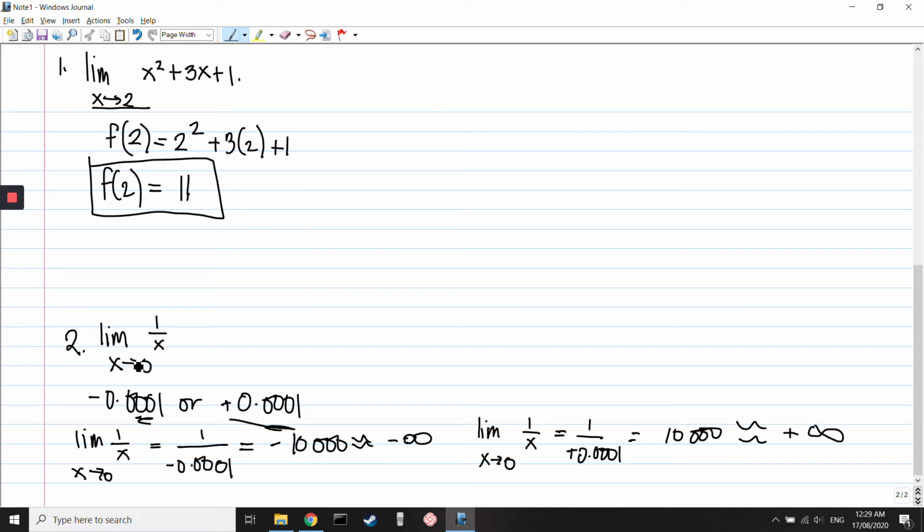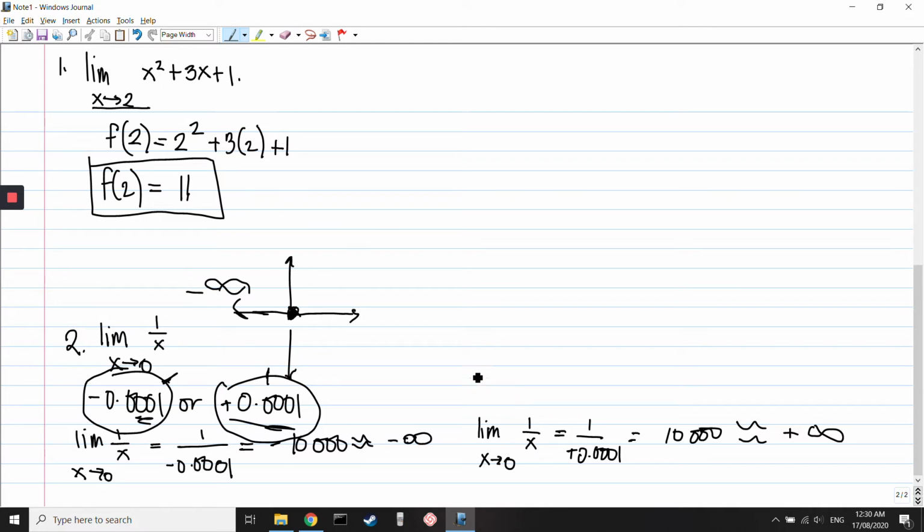So let's evaluate what we have solved. It shows that when x comes from the left of 0, or its origin, the function approaches negative infinity. Assume that this is a Cartesian plane. And if x comes from the right of 0, the function approaches positive infinity. These values represent the direction in the Cartesian plane: this one is the left or negative side of the Cartesian plane, and this one is the positive side. So the function approaches different values.